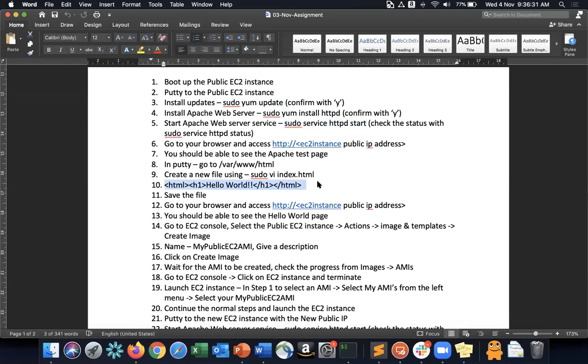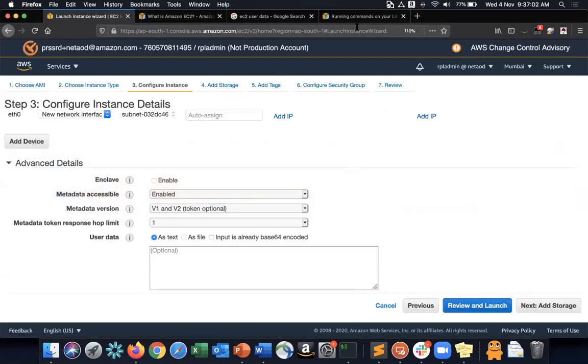Now all of this can be done using the user data. So you don't even have to log into the EC2 instance. You provision an EC2 instance. When you provision the EC2 instance, you pass the script to the EC2 instance. When the EC2 instance comes up, the script automatically gets executed. All that you mentioned within the script will get executed, and whatever actions that you've mentioned in the script will get executed seamlessly without the user needing to log into the EC2 instance and perform these steps manually. Okay, that's the advantage of user data, right?